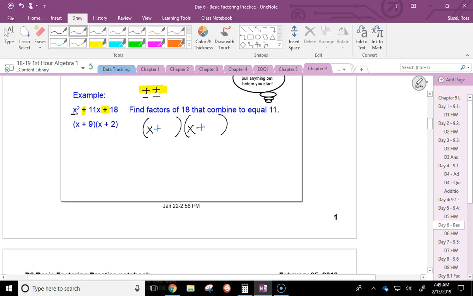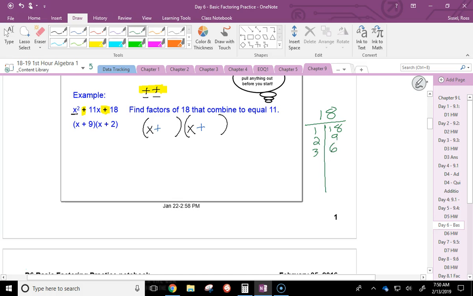Now, the way we find out what the other two numbers are is we look at 18 and we have to find the factors of 18. To be honest, some of us are going to be able to do this pretty quick because we're really good with our facts. But it is best if you do this if need be. I'm just going to list out the factors of 18 quick. So 1 and 18, 2 and 9, 3 and 6, 4, 5, 6. So that's all.